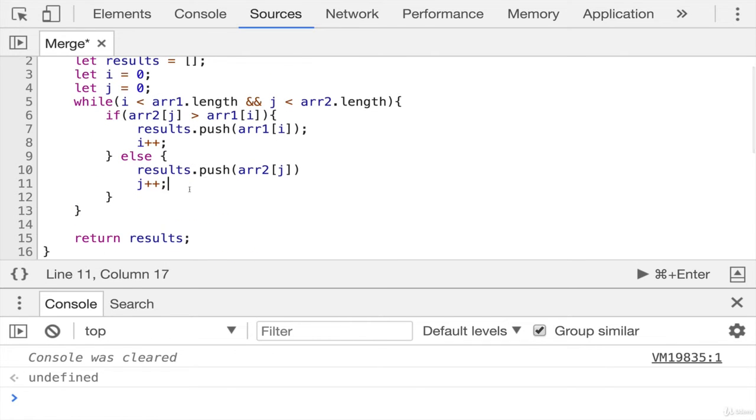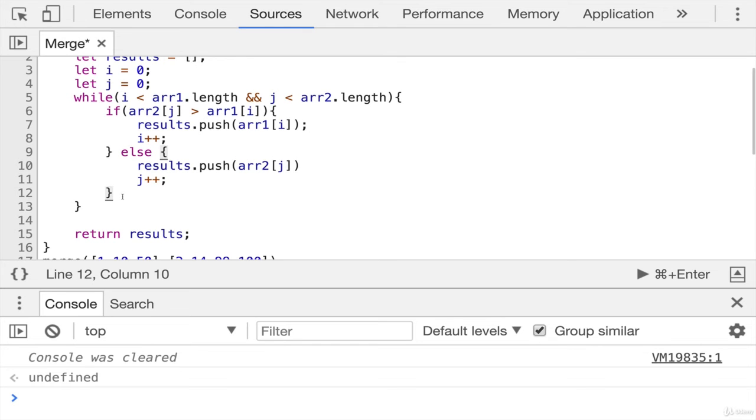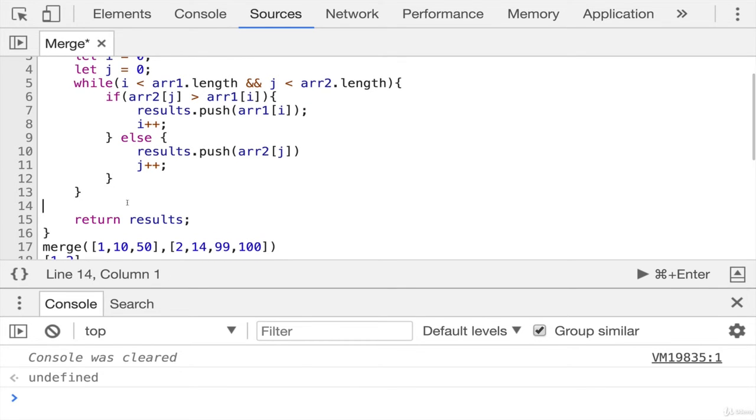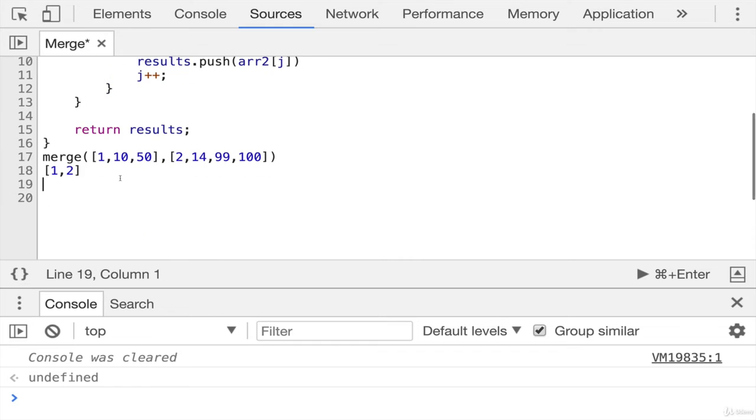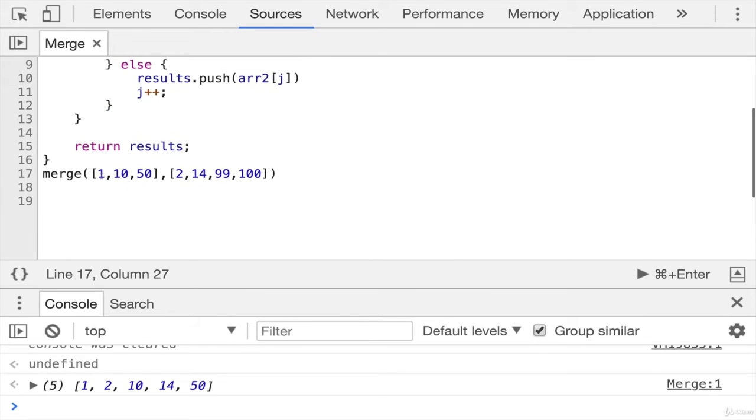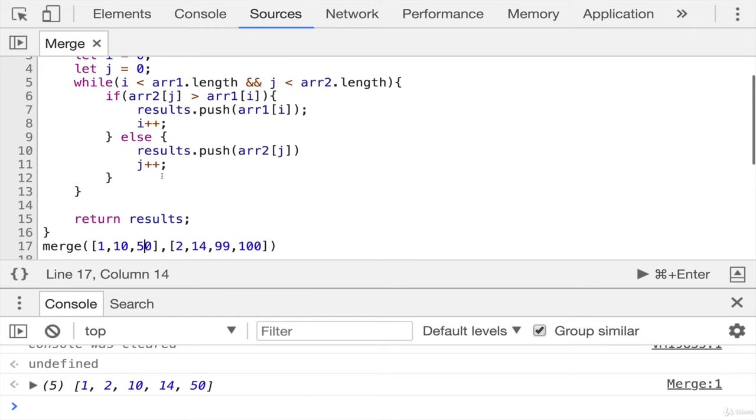All right. So if we look at what happens at the end of this loop, let's print this out. Well, we're going to return results, so we don't actually need to print it. It's not complete, but it's getting there. So we end up with 1, 2, 10, 14, and 50. Because what happened is we did this, then this. We did 10, 14, did 50, and then we hit the end because we did 50, and then we added 1 to i, and we hit the end of the array.